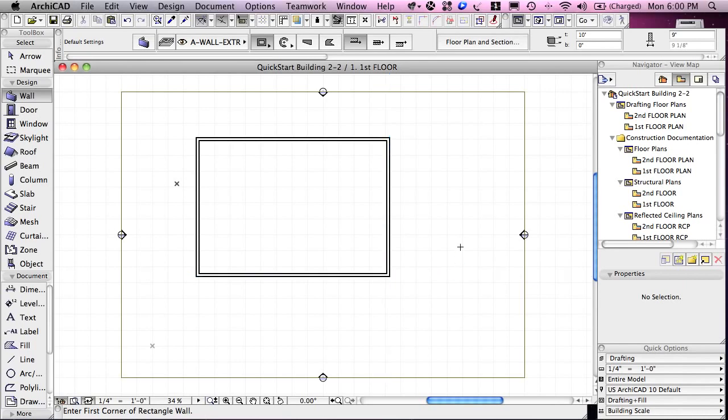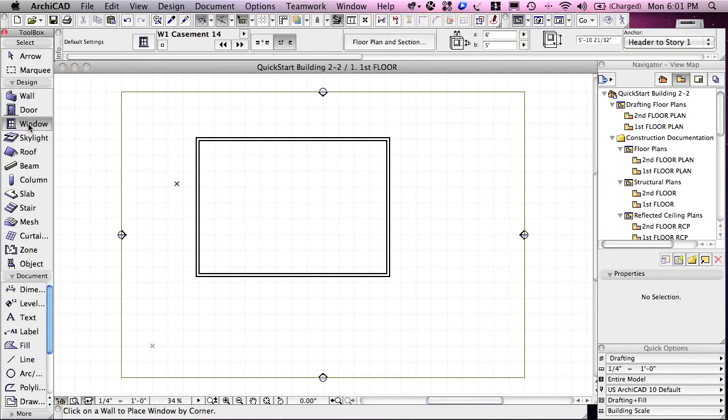So now I've got a box of walls. Let me start placing elements and look at the snaps that are available for placing them precisely. I'll go to the window tool, and I'll make sure that the window tool is set for the geometry method for center placement, and I'll go to the center or the midpoint of this wall.